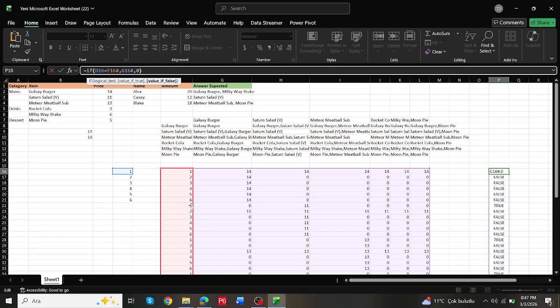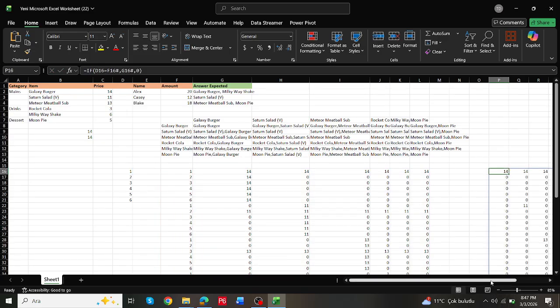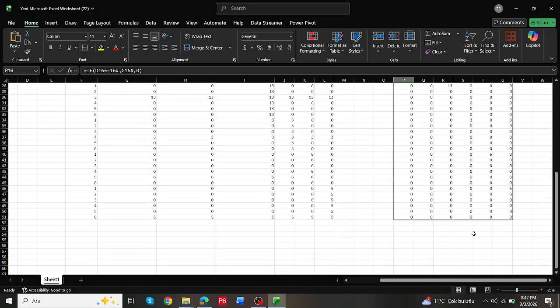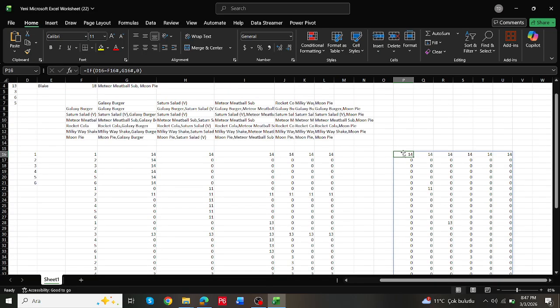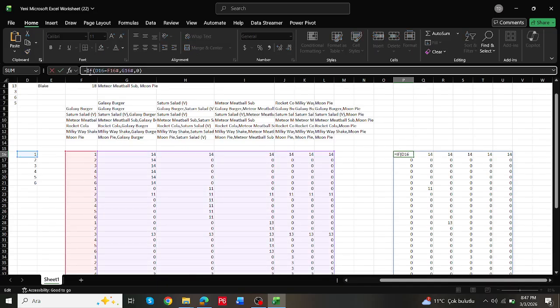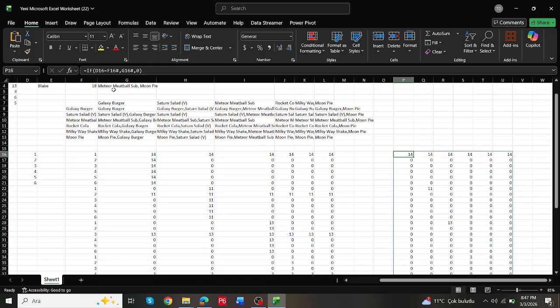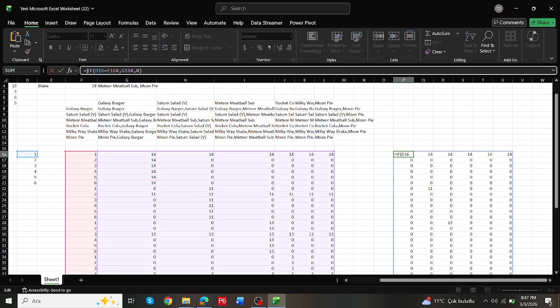Otherwise it's going to be 0. So these are the first rows, and I need to copy by column, so BYCOL, and I will write SUM.